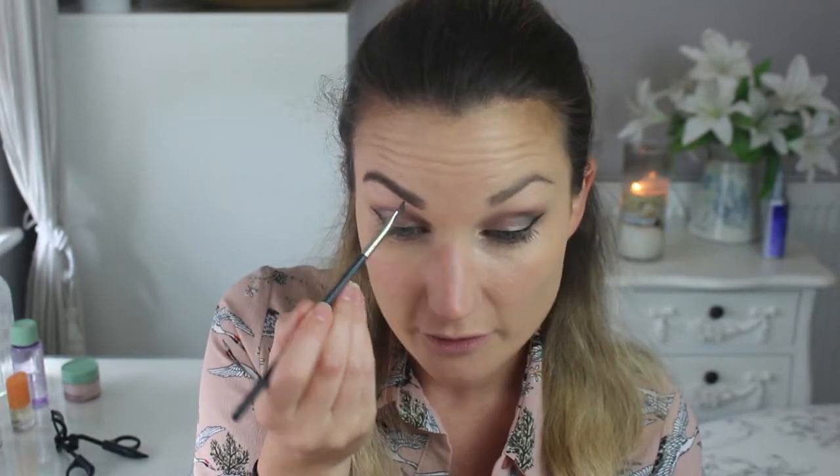I just love using this because you get such a precise brow, which is so nice for like an evening out. There we go, and then we can do the same on the other eye. Obviously, if you don't like your brows as dark, then you could just use a brow pencil for a more natural look. I'm then going to set it in place using the L'Oreal Brow Artist Plumper. You can just brush this through your brows.